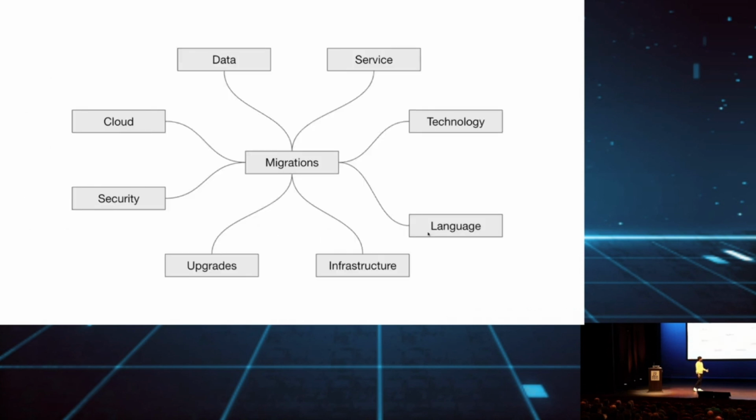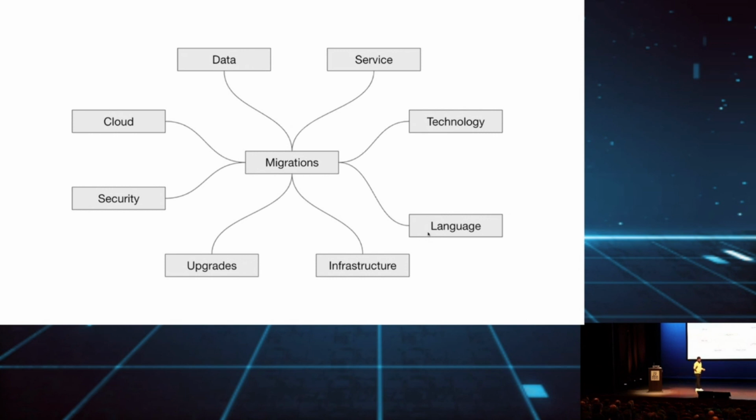Migrations can be of multiple different types, right? Does anybody here not have done a migration yet in their life? One? Okay. Have you never upgraded your NPM dependency? All right, yeah. So migrations can be of different types. They can be small, they can be massive. If it goes beyond a limit, we call it a transformation.